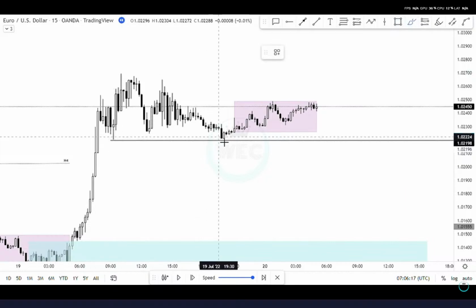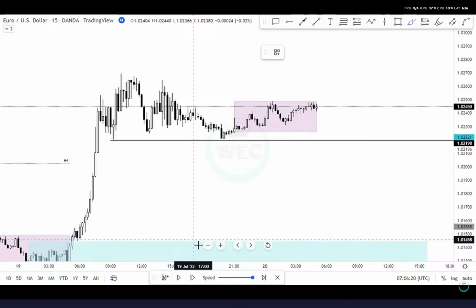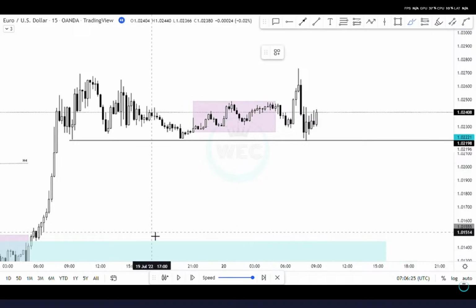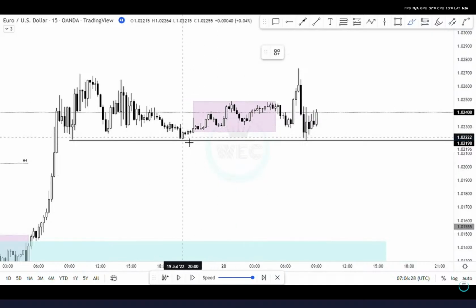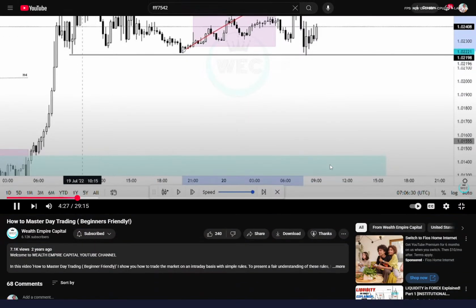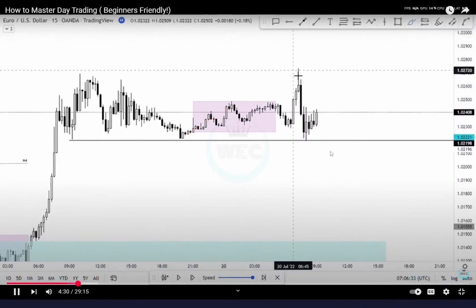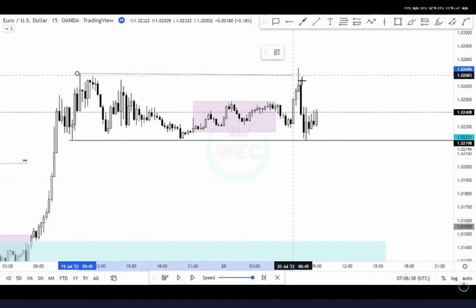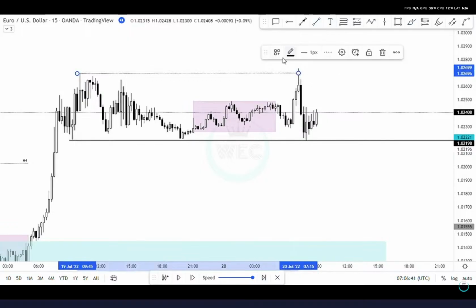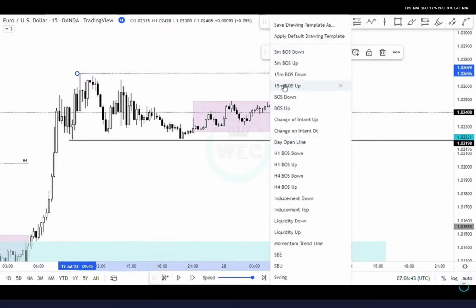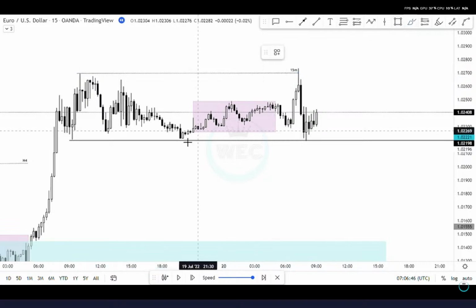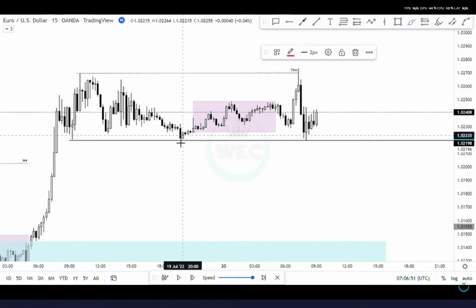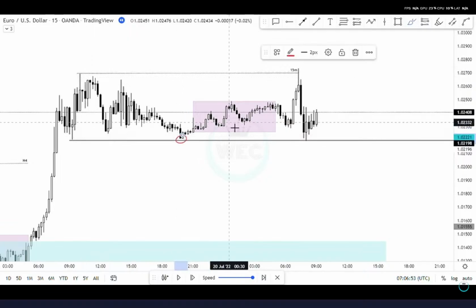Okay, now let me play price forward and let's see what price does. Okay, so playing price forward, we can see that this low, right, had pulled up and taken out this high over here. So we've had that M15 break of structure to the upside, right, in here. Okay, so this is the break of structure to the upside, M15. And because this leg made this break of structure, or took out this high, this is going to be your new M15 last point of demand, right?